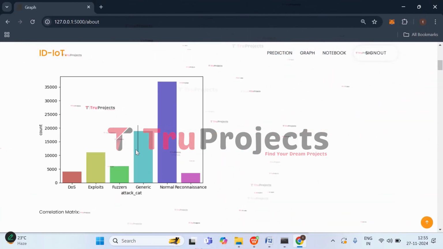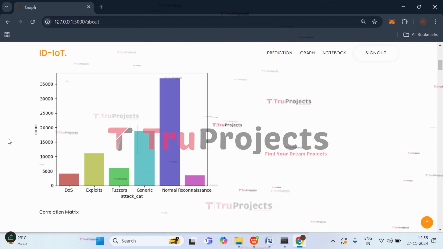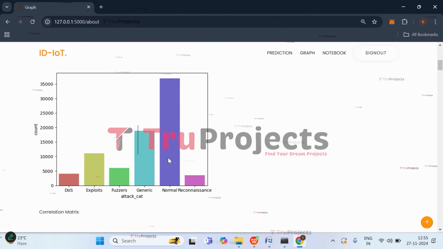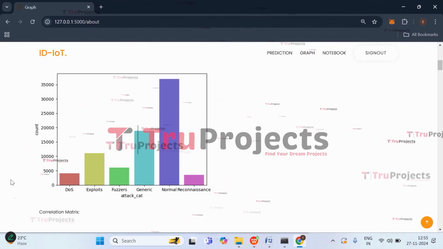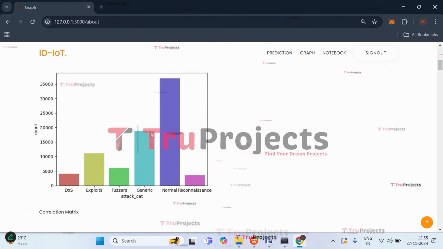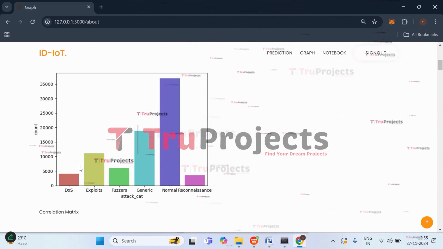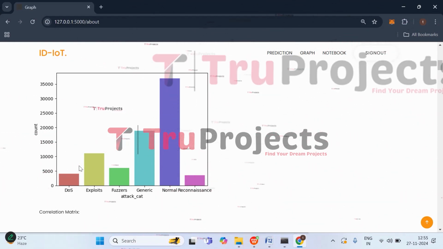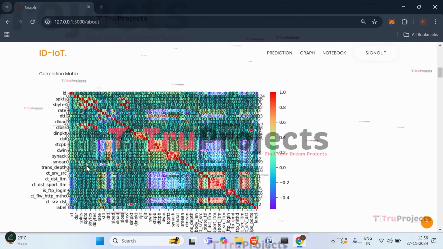So here the first graph which we have is the sample outcome graph. Here on x-axis we have the attack types that are the class labels, and on the y-axis we have the count. So this sample outcome graph shows the class distribution. Here, if you observe, normal cases are more than the attacks. So here we have DoS attack, exploits, fuzzers, generic, reconnaissance. So these attacks count is less than the normal case. So here you can observe the class imbalance. That is why we have used the class data balancing technique, that is nothing but the SMOTE, synthetic minority oversampling technique. And this is the correlation matrix graph, which shows the correlation between the variables.